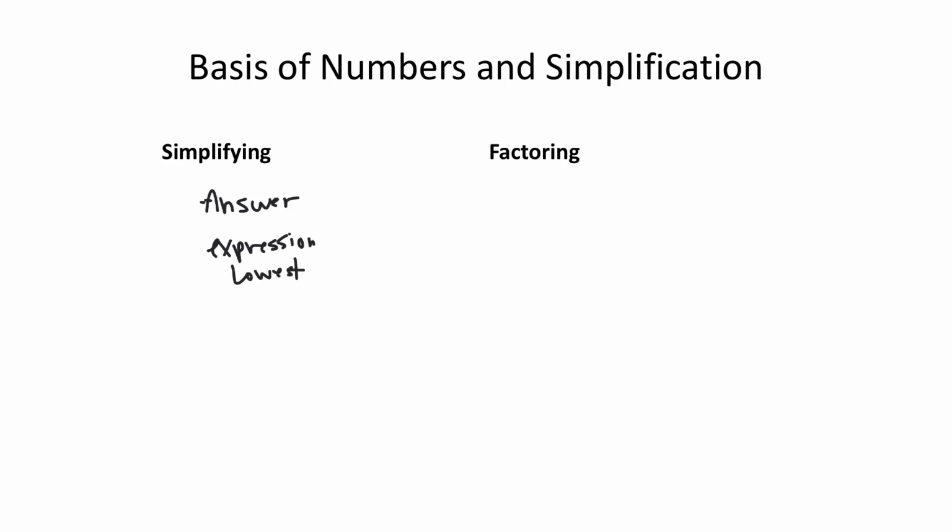And so you try to break it down into the smallest pieces and combine what you can, whereas factoring, when we're looking at the basis of numbers, looks at what makes up an individual piece. And so simplification is trying to get the most generic, most simplified answer as much as possible, where factoring breaks apart a term to look at its internal components. So simplification is about getting rid of stuff. Factoring is keeping everything that you have, but breaking it apart so that you can see inside of it.